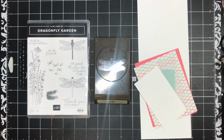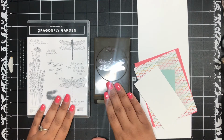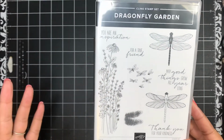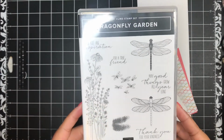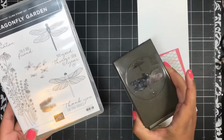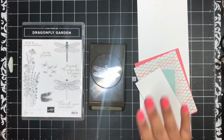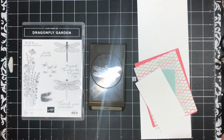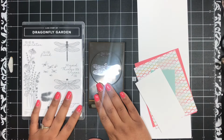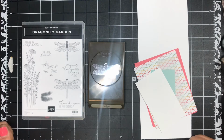So I have a really cute card to share with you today featuring the Dragonfly Garden bundle. So this is the stamp set. I haven't used the stamp set in a while, so I was excited to pull this one back out. So here is the stamp set, really pretty. And then you've got the coordinating punch. So you can get these two together and you save 10% when you get the bundle. And I love our punch bundles because the price point is just perfect. Really great price point for these. So this is the Dragonfly bundle that we're going to use today, and I'm so excited to share the card that I'm going to create with you.